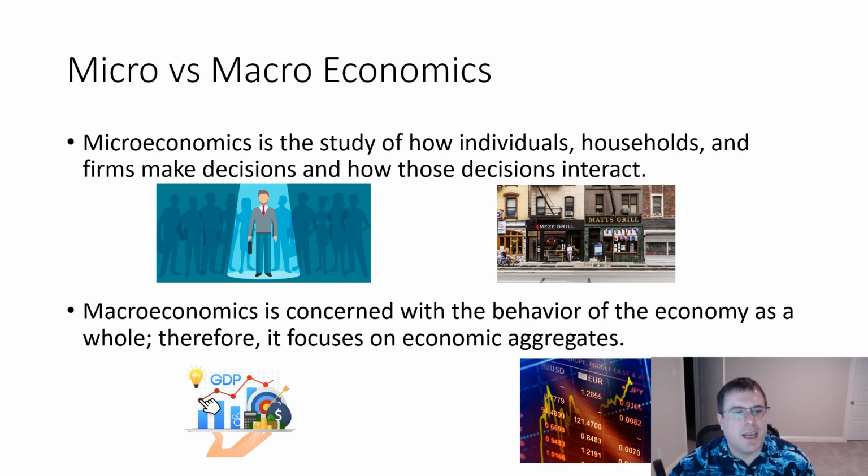All right, so a little bit of an aside. You actually have two branches of economics in general. The first one is microeconomics, and this is the study of how individuals, households, and firms make decisions. So this is looking at everything from a small level, individual, small business, or a business level, like that particular business. Macroeconomics looks at everything in the economy as a whole. So what is happening in the video game markets, the US economy, world economy, European economy. So this is more big scale. So again, macroeconomics, big scale, microeconomics, small scale. And yeah, that's pretty much that in a nutshell. Pretty straightforward, but figured I'd throw this in here anyway.